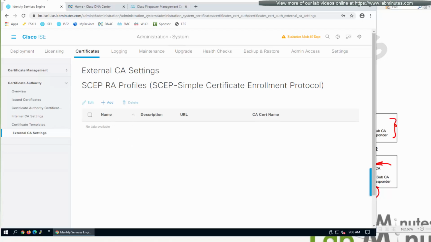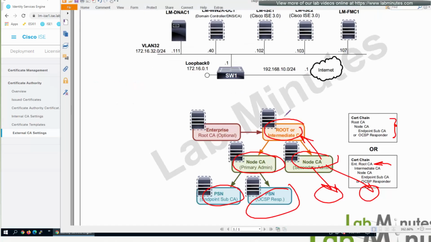First, we are going to demonstrate the first method, which is using the default ISE internal CA being the root CA. There isn't actually anything that you need to do because this is enabled by default. What I'm going to do here is to show you how to replace the certificate chain, and you might need to do that at some point.